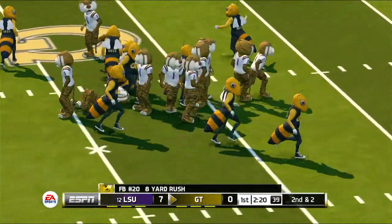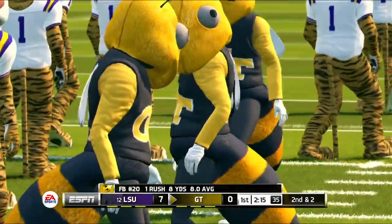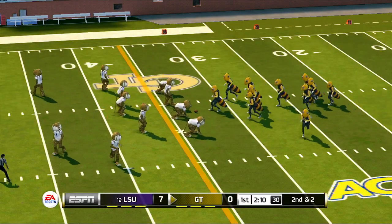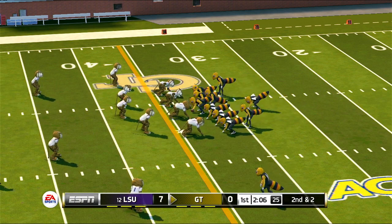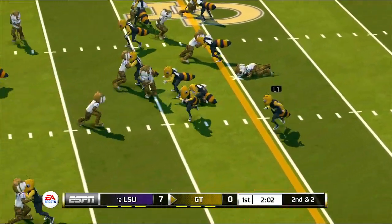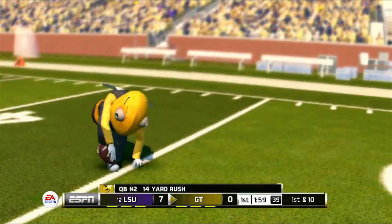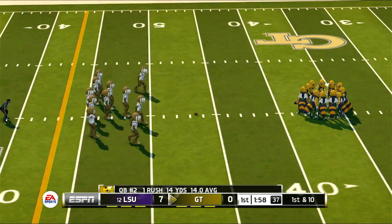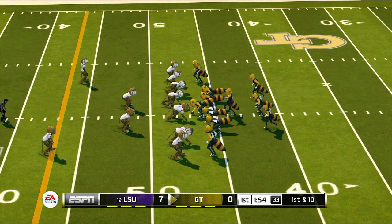Gains his way to the 33-yard line. That's good for a gain of 8 yards. That makes it second down, and they're about 2 yards away from the sticks. And he's tackled right around the 46-yard line. They go with the option and pick up the first down. Yeah, and that was a situation where the quarterback knew he could pick up the first down if he kept it himself. That's a good decision.